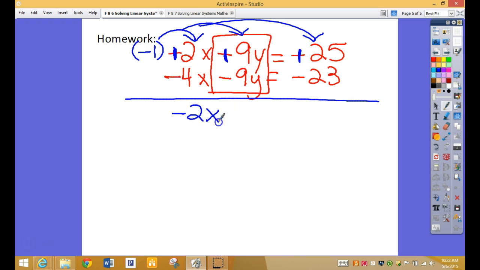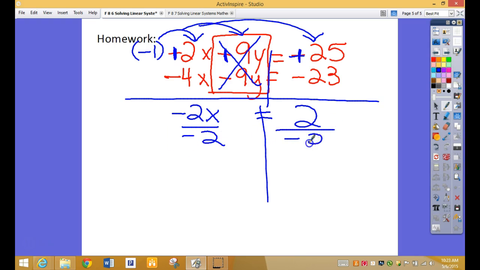Negative wins. A -2x. These canceled out. A -2x equals what? It's a +25, -23. Fight or unite? Who wins? The positive by 2. Great. So positive 2. Now to finalize this equation, divide by a -2. X equals -1. So first or second number in our ordered pair? First. So we have a -1.